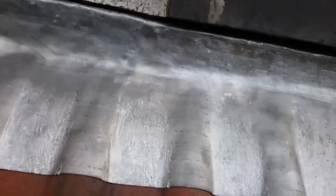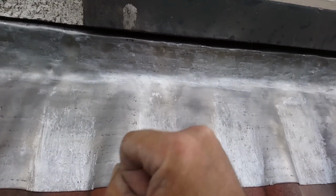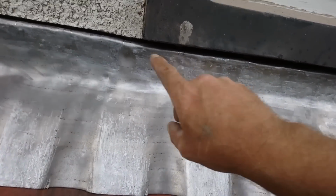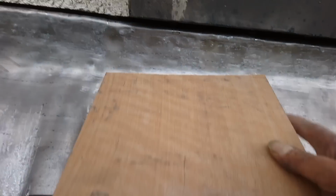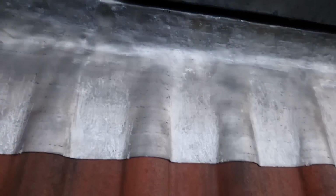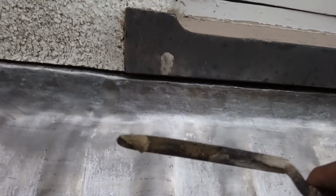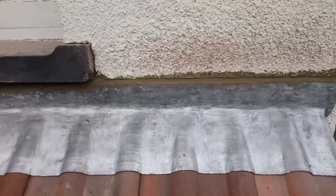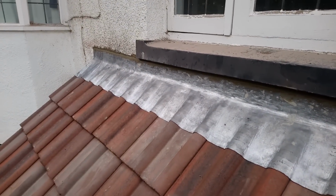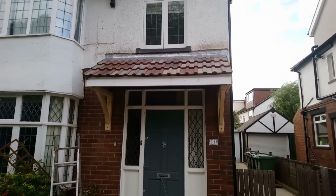Got to point this up. I've got a little hod, little trowel, but of course the handle won't fit under there, so I'll put some on the board, offer it up, and use my trowel just to push it off the board into the groove. Right, that'll do. Right, that's it for now.